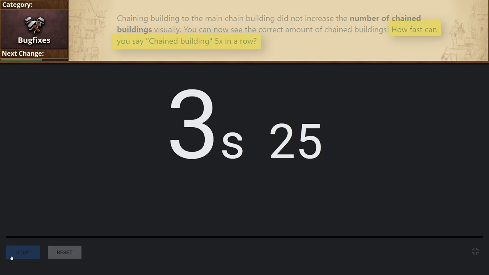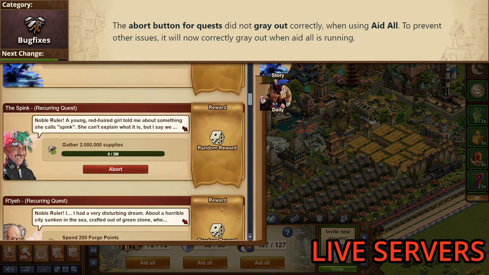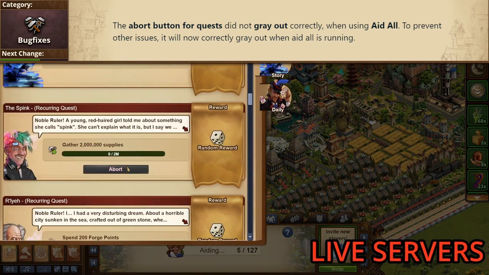That was pretty easy. The official wiki was missing an icon for guild goods on building info pages, and it will now show the image correctly. We also have a quick fix for the aid all button, and this one is a bit controversial. When you aid all, the abort button for quests will now gray out, preventing you from using it.